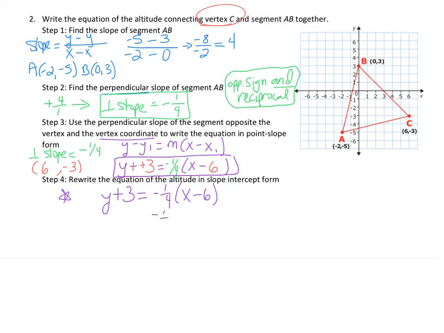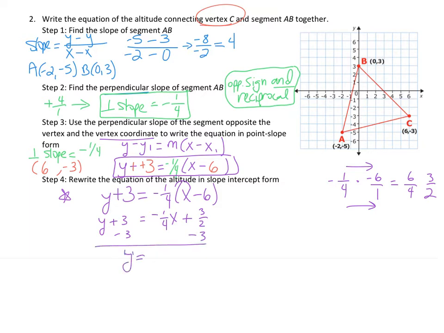When you distribute, you should get a -1/4 x for the first one, then plus 1/4, so a -1/4 times a -6/1. Remember, we can go straight across. That gives us a +6/4, which then if we reduce it becomes a +3/2. On the other side, you then solve for the +3. When you subtract your 3, we end up with a -1/4 x, and that will become a -1/2, or 1.5, which is -3/2.